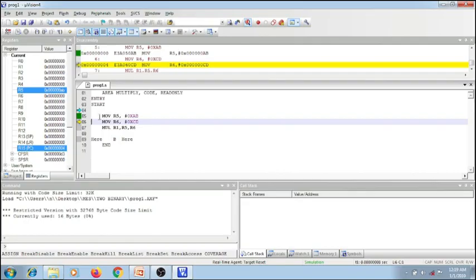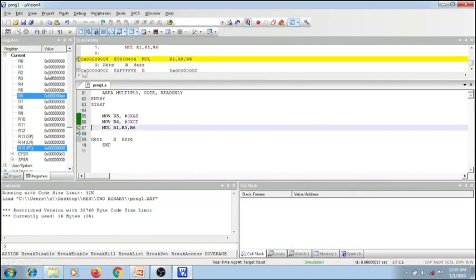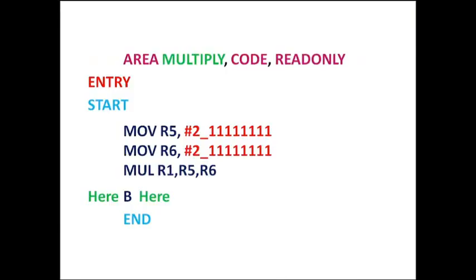The next number CD is moved to the R6 register, as you can see here. Now if I multiply this, the resultant value will be available in the R1 register, which is 88EF. But this is also not the right way of executing our task. So let us see how to do this task in a right way.